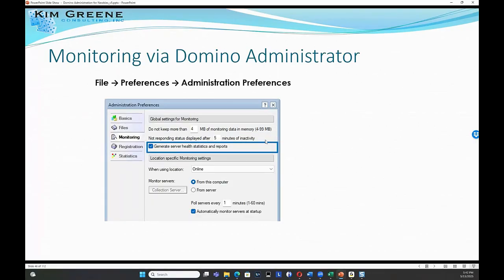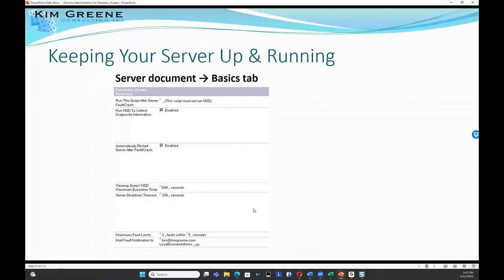You can also specify if you want to generate server health statistics and reports, so you can go back and look at those later. And then you want to be notified if a server isn't responding. The lowest granularity you can go is every 1 minute, but you can go up to 60 minutes, and then be notified if a server starts up. So these are free and available to you to help you with your day-to-day life.